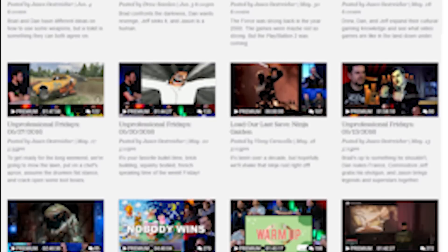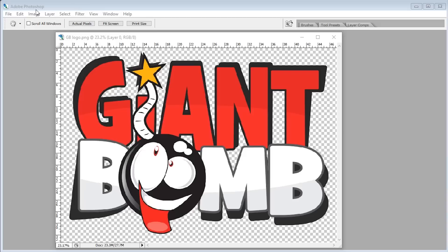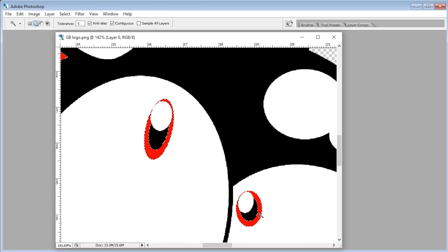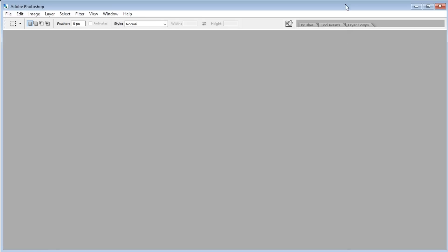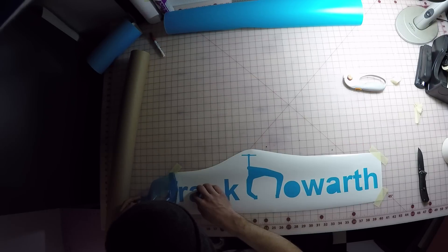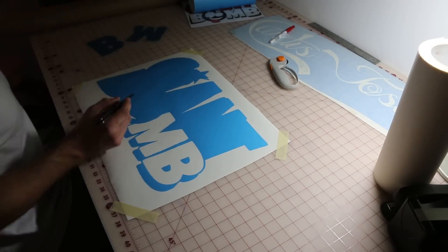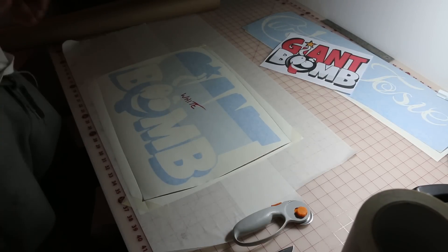The third sign I'm making is for the guys at Giant Bomb, which is a video game website. I've listened to their podcast for at least five years now and kind of feel like I know them. They seem like nice guys, and I wanted to do something for them that was more than just my premium membership. I found a high resolution image of their logo and in Photoshop started isolating the individual colors and turning them into paths to cut out a stencil with. This sign was going to be the easiest to cut out, but would take a lot of work to paint because each color needed its own stencil. I'll talk a little more later about why I'm making signs for people I've never met — hopefully I can convince you I'm not a completely crazy internet fan slash stalker, but I might not be able to, because that's probably what I am.